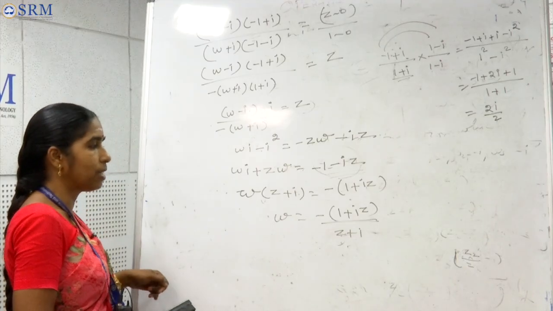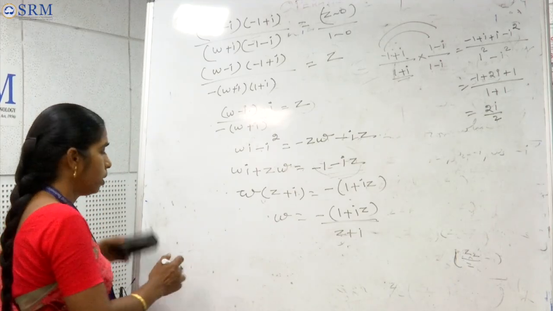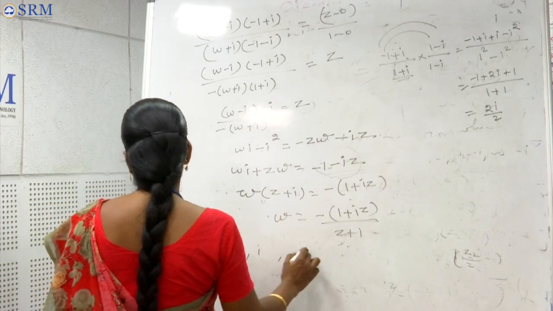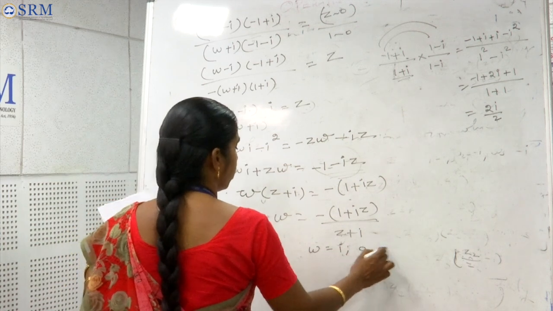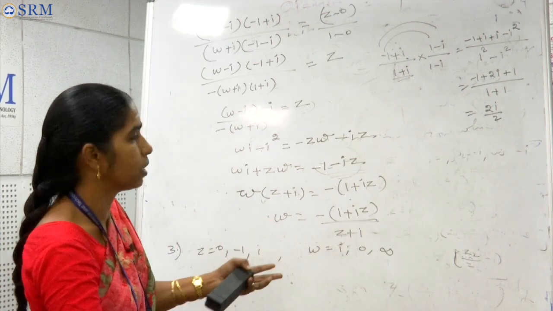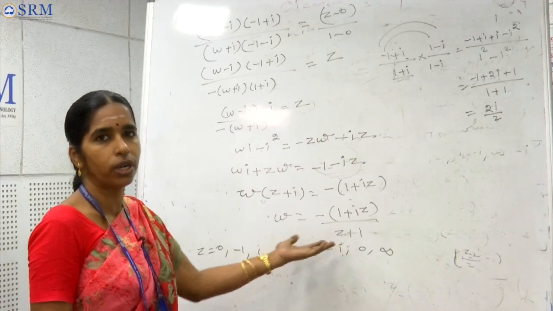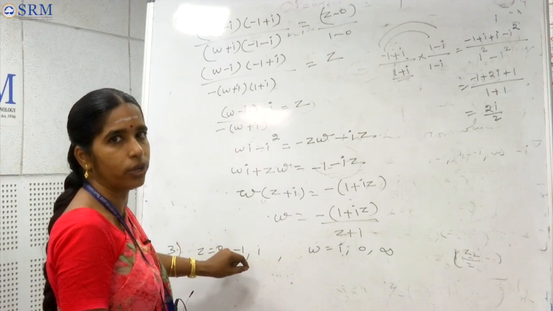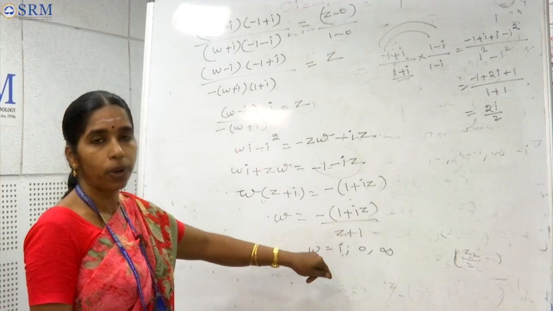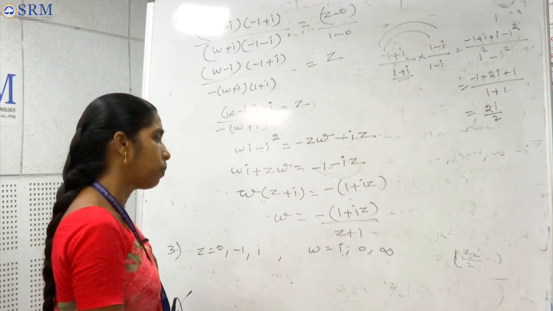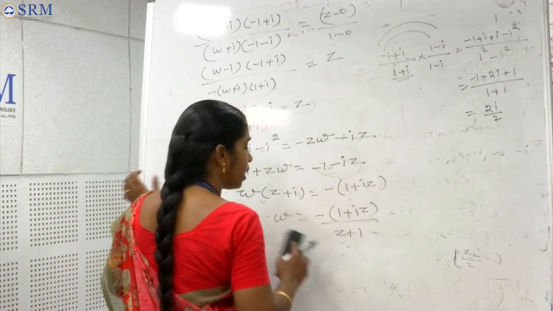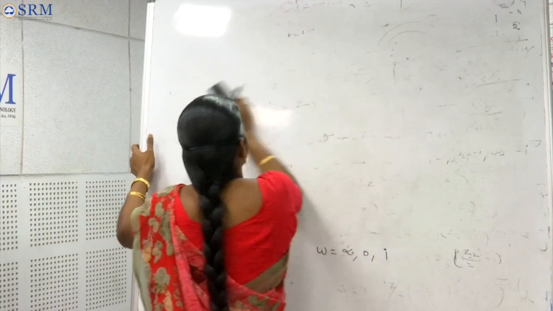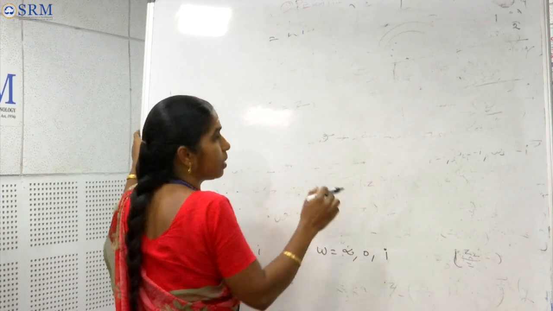The next question is based on the W plane being infinity. So in the third question, Z is equal to 0, minus 1, I, and W is equal to I, 0, infinity. Here we consider W3 is infinity, but in some questions W2 is infinity or W1 is infinity. So in the previous question the Z3 point was infinity, but in the third question the W3 point is infinity. Sometimes the question is such that I consider W1 is infinity, so infinity, 0 and I. There are no changes in the right side formula.